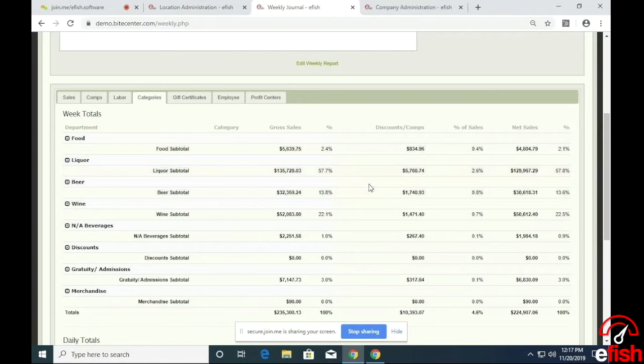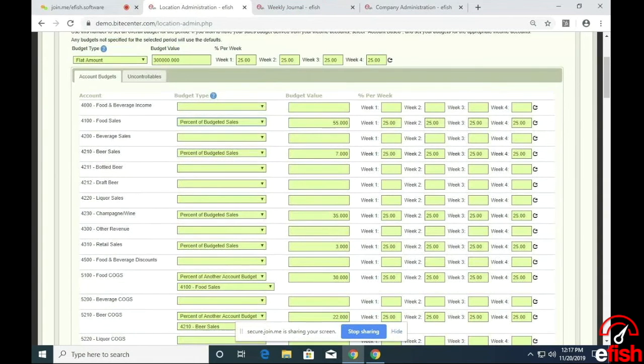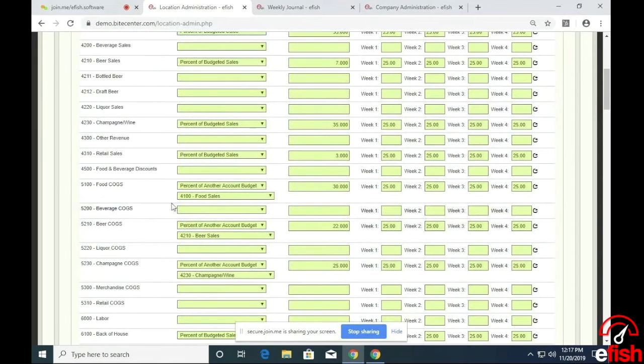So there are other places within eFish. You can use the dashboard, set a date range there for that location and look at the categories there over a month. But there are multiple places. This is just one quick way to try to help you if you want to know what you want to set those for. So I'd go through my sales and set each of those that are my sales accounts. And then we're going to come next into our food.